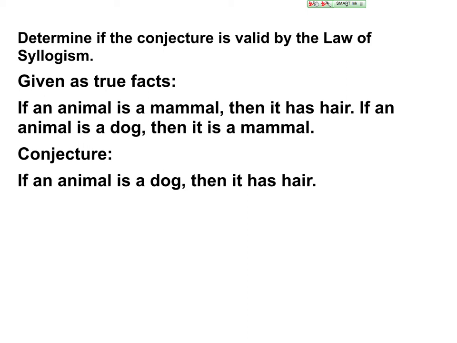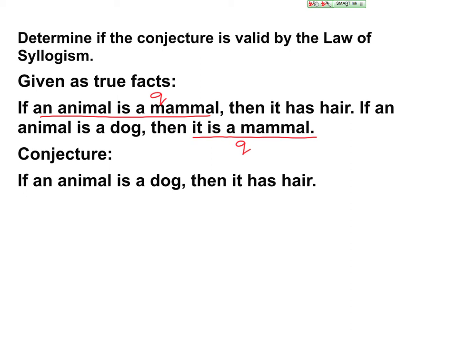Okay, did you agree? I think some of you are agreeing. So valid or not? You said it is valid? Not valid? Well, does it fit the pattern of syllogism? What did you pick out? Was there a Q part? An if in one sentence that is the then in the other sentence? There's an if in one sentence that is the then in the other sentence. The sentences are switched from the first two examples, but see the if part being a mammal, the then part being a mammal, that's my cue. That's the connecting idea.